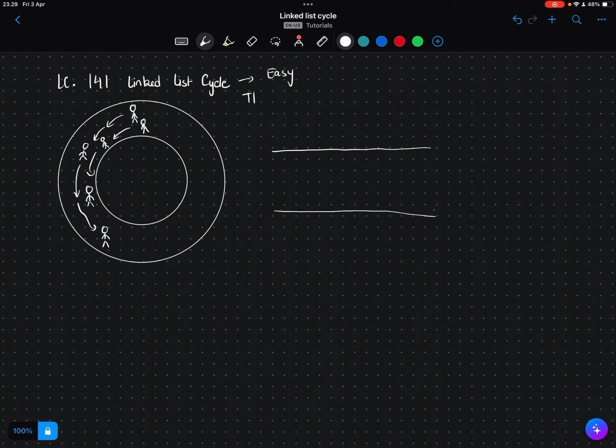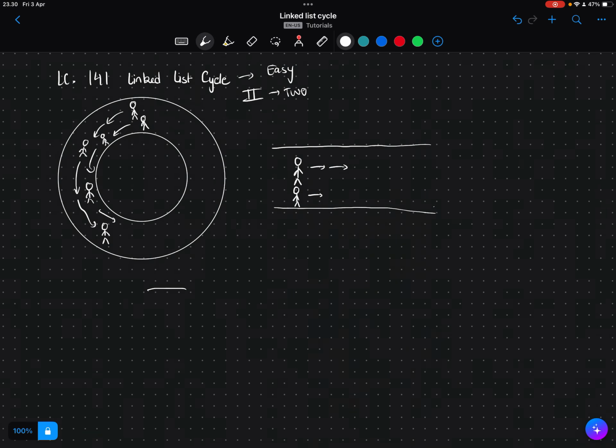There's another question after this, linked list cycle 2 if I'm not wrong. It uses the same idea as the 2 pointers approach, but the idea behind it is, if you have a pointer that's running double of what you're doing right now, and let's say you have a circle, there will be a point in time, right? Because if your friend is going twice as fast as you, you can envision like F1, okay?